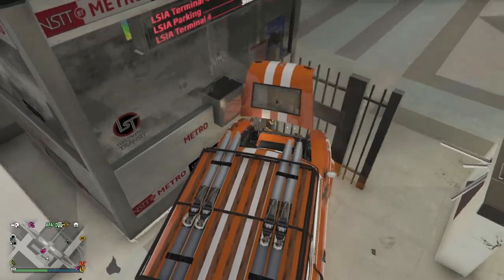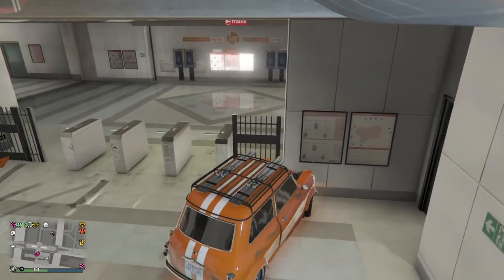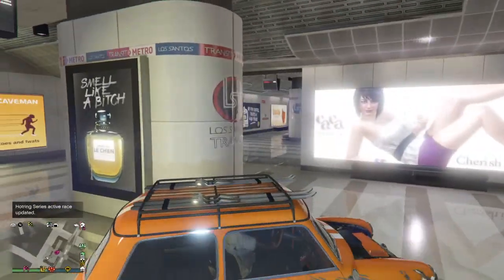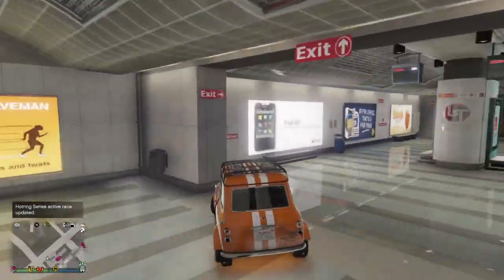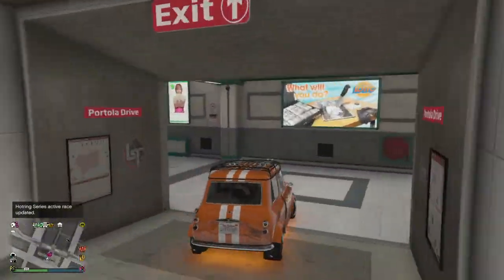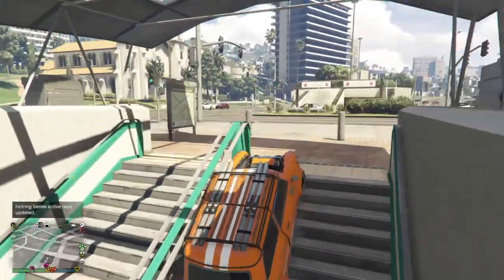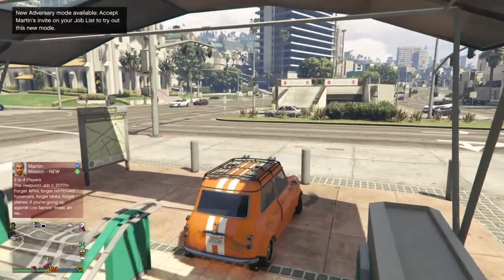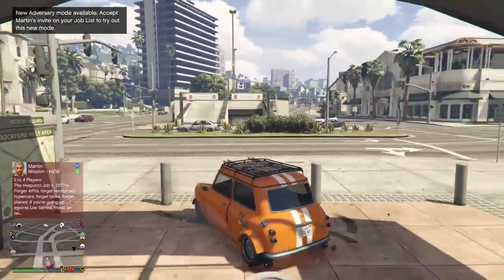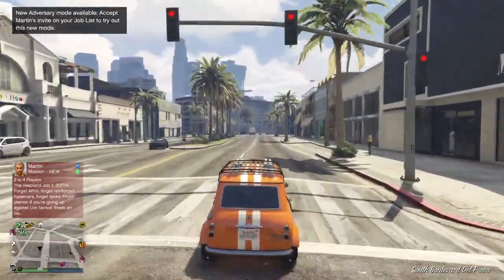I wish that there was a way to get by the turnstile. I really do. Like, if you could knock through that fence or a little gate or something, that would be awesome to be able to get down into the subway. But even so, it's still a really great car. It's not expensive. There's a ton of customization options for it. A ton of stuff to do, as you see, like I'm flying up the steps here and whatnot. It's a really cool car. I'd recommend getting it, especially if you're going to try the new adversary mode, the Vespucci job.